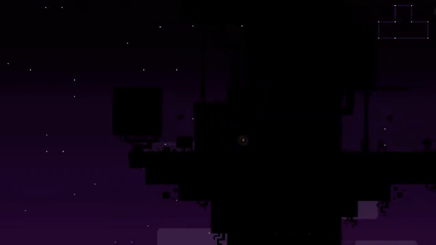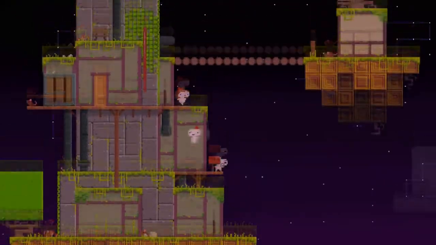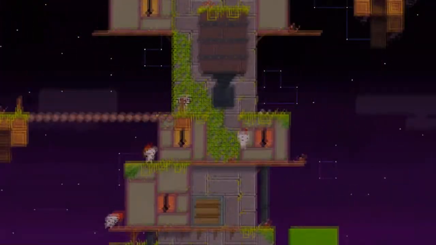No, not quite. I'm gonna go in and out of doors until this crap stops happening, because this should not happen. There we go. There should be something on this side. Oh, yeah, there it is. Alright, I see it now. A vision, I see it.